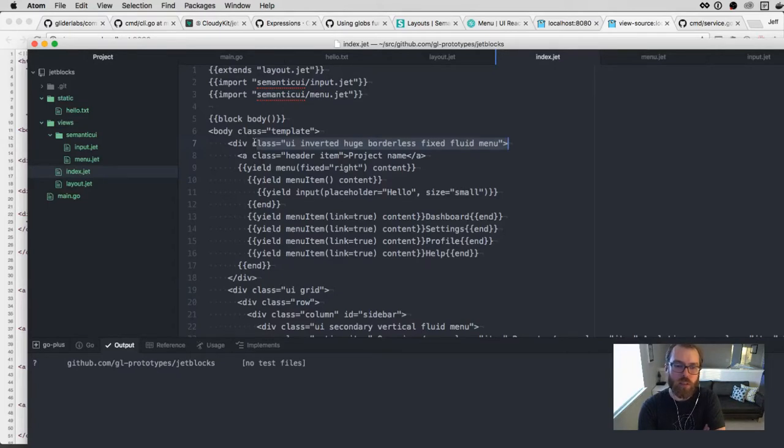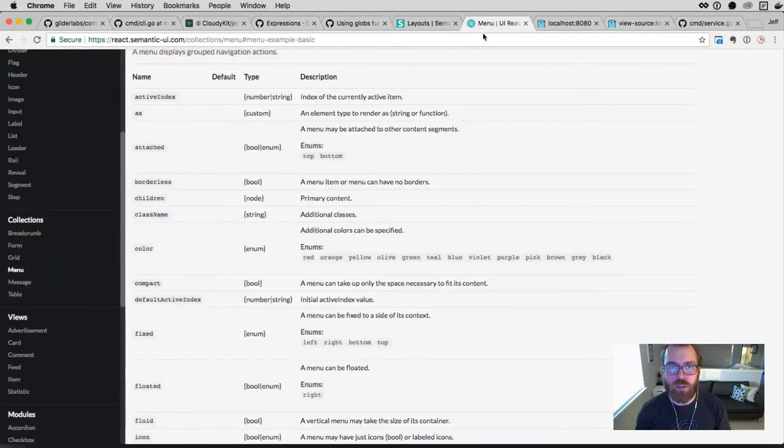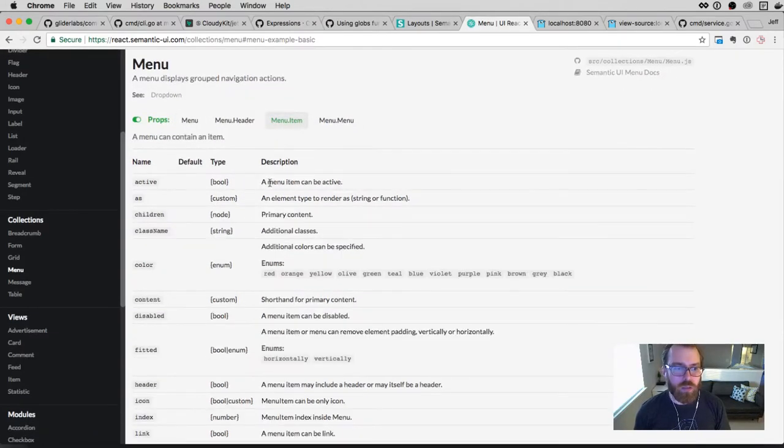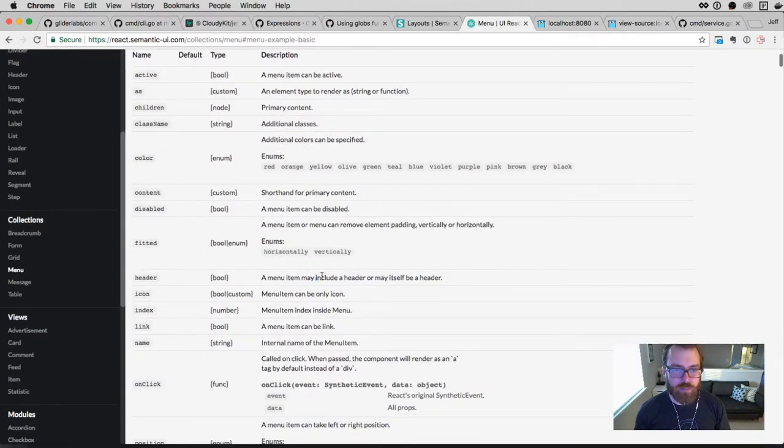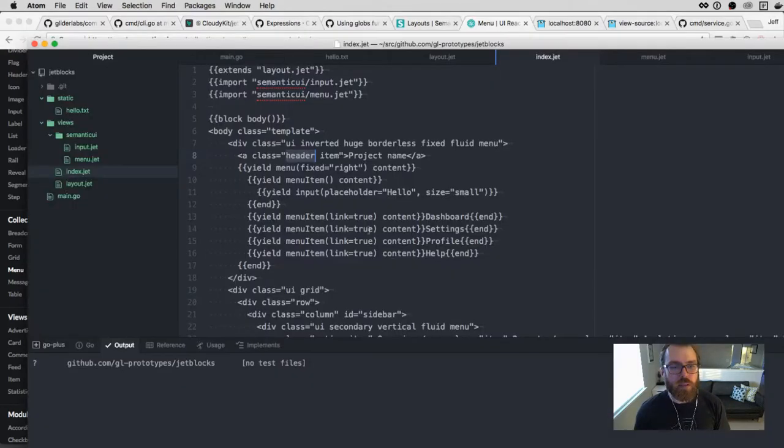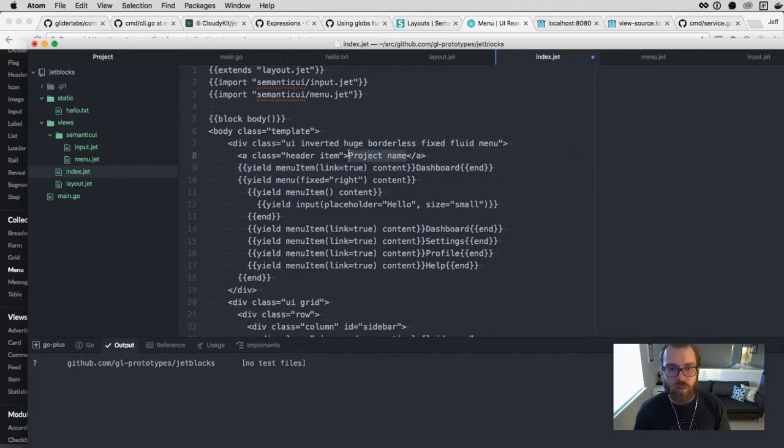Let's see. Unless they do something weird like have an item and it lets you say it is a header, which they do. So maybe I should just project name. This is a big link true and header true, and then I need to implement that.